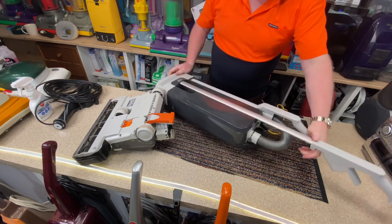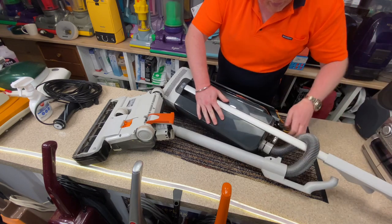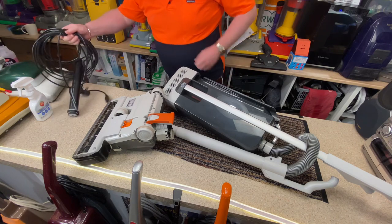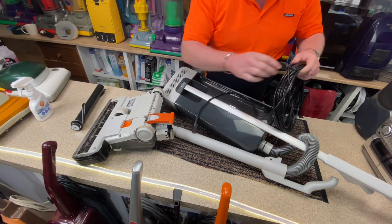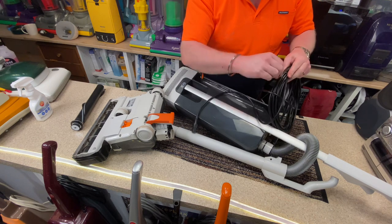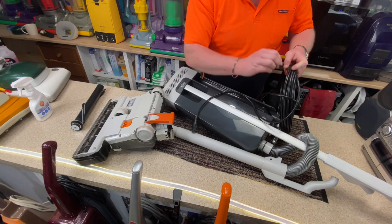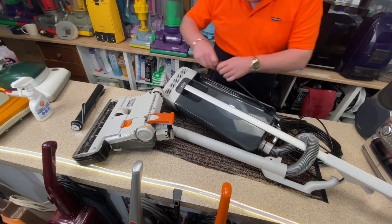Now, if I remove the wand, pull out the cord, so that cord is now gone. Now we have this brand new cord. I changed it from orange to black because that looked like a Flymo cable, so I wanted to change it.